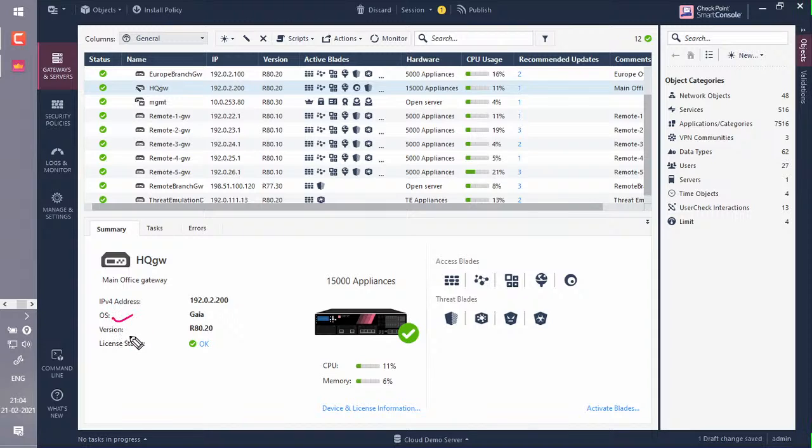Now let me talk about some basic things about your checkpoint gateway. The operating system name of your checkpoint device is Gaia. We call it GAIA, right? Gaia is basically an Israeli word, and Gaia means mother. In another way, in English we can say mother, right? Now here you can see the version of your firewall, R80.20, right? We can also see some more things like task.